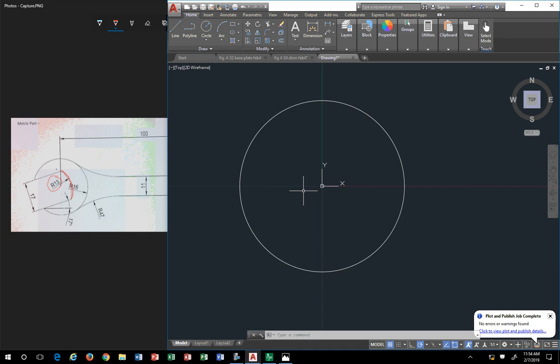Now, from previous classes, you've learned how to draw angled lines. So we're going to go into the line command. In order to get to the center of a circle, you have to actually move your mouse to the edge of the circle, not click, and it'll find the center. Then you could jump to the center. Please remember that. I'm going to draw a line out in the leftward direction and hit escape. There's my one line there.